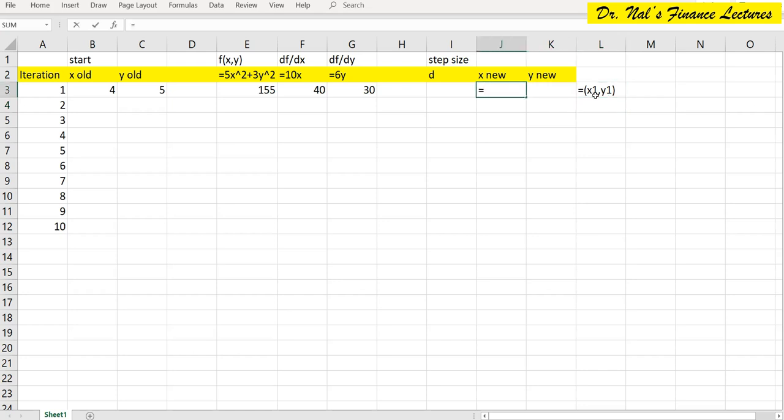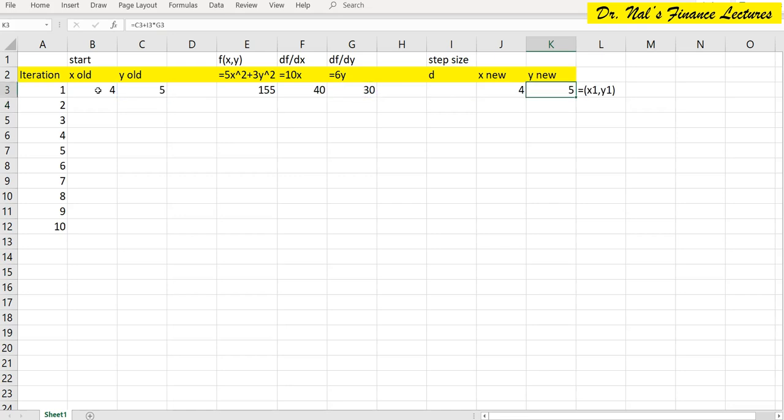All right, so let's write out the formula for this. It's basically starting with x0 plus the step size, which is this number over here, times the gradient, which is this number. Does that make sense? Press enter. We'll do the same thing here: you start with y0 plus the step size times the gradient.